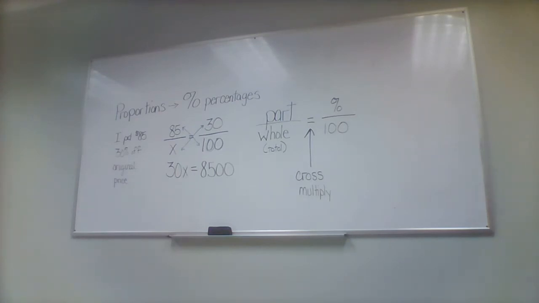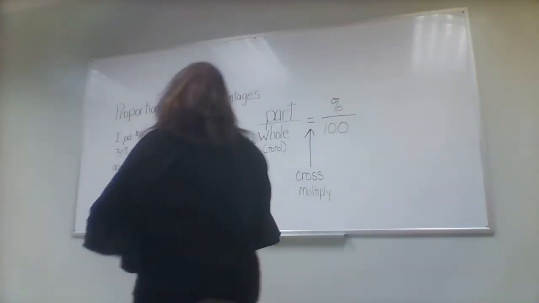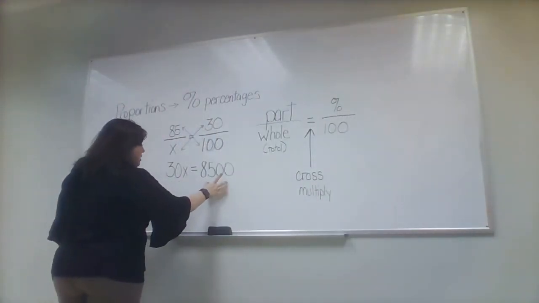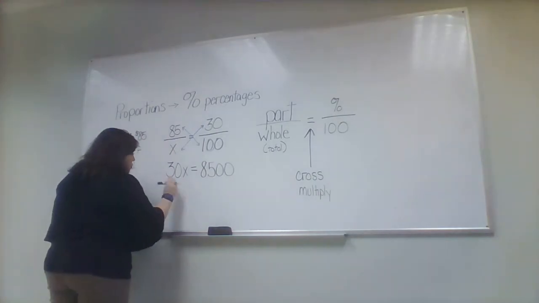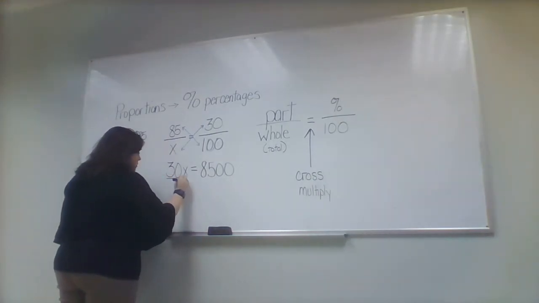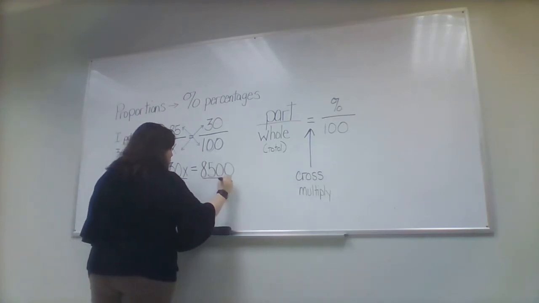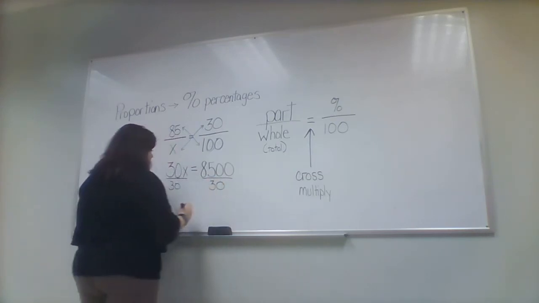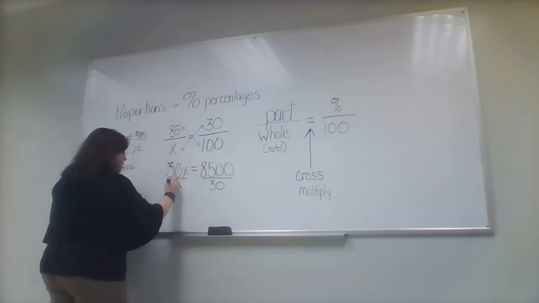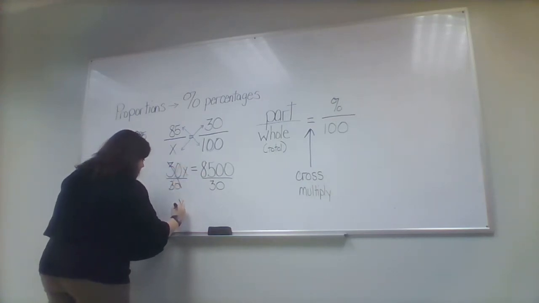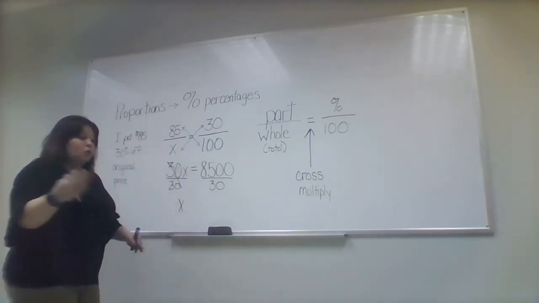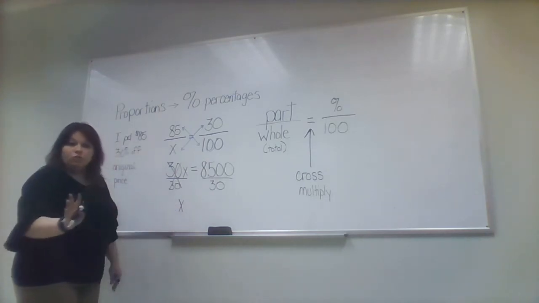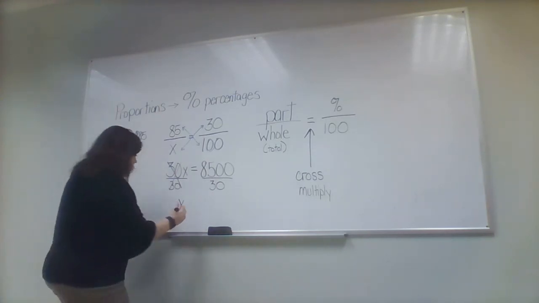So that means that we have to divide, because we want the number to get smaller. So if 30 of these is 8,500, now what we need to do to just get one X is we need to divide both sides by 30, because when you have an equal sign, what you do to one side, you have to do to the other. So this will cancel completely, and the X will come down, because 30 divided by 30 is 1. Anytime you have a 1 in front of an X, you don't write the 1. You can, but it's really not right.